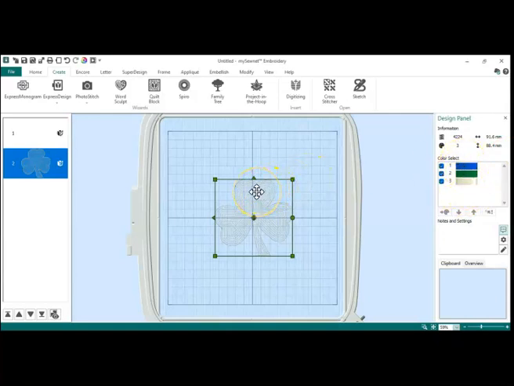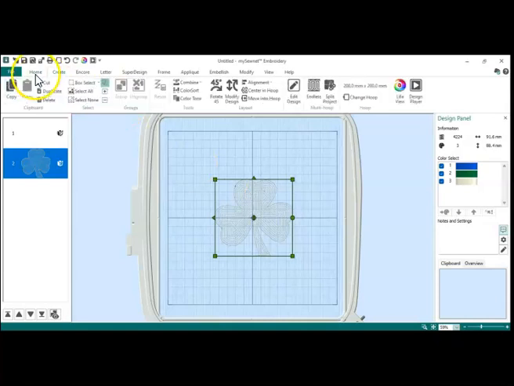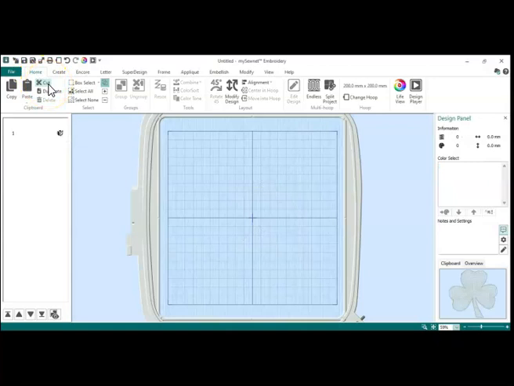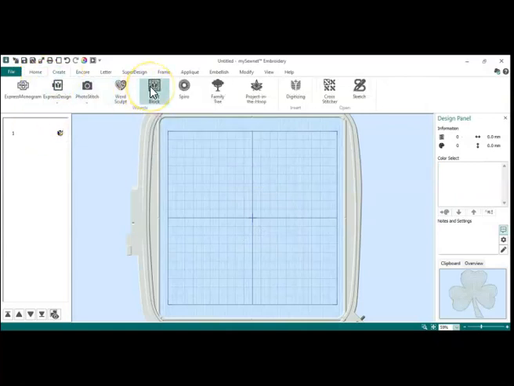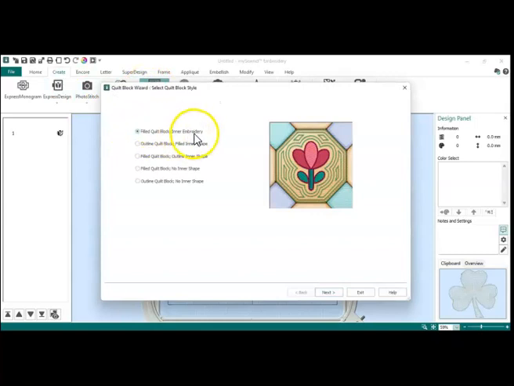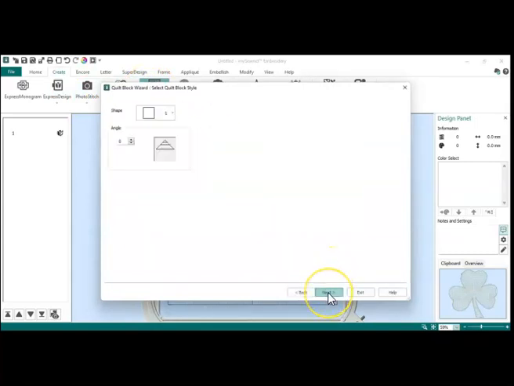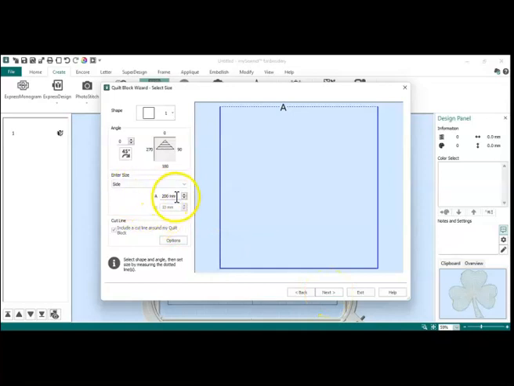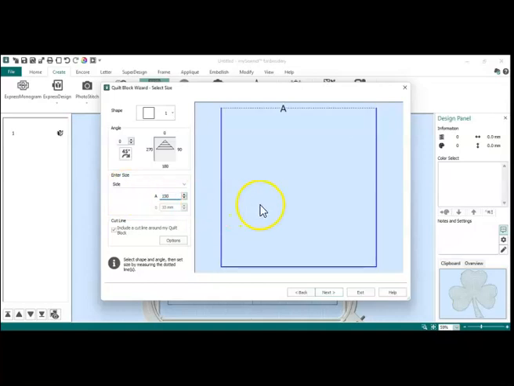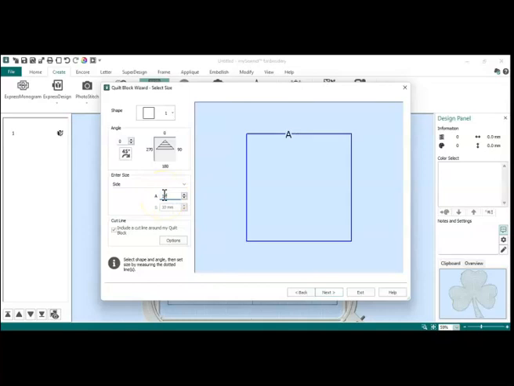But what I am going to do is I'm going to do a home, and I'm going to do a cut. And then I'm going to go into the Create tab. I'm going to go into the Quilt Block Wizard and Insert Embroidery. And I am going to say 150 on my, let's do 170.